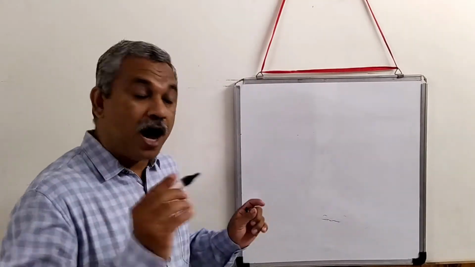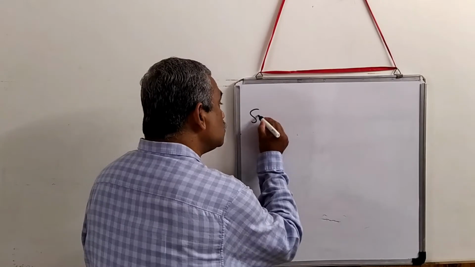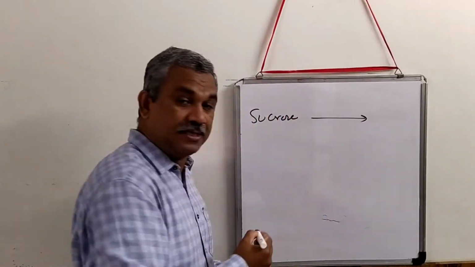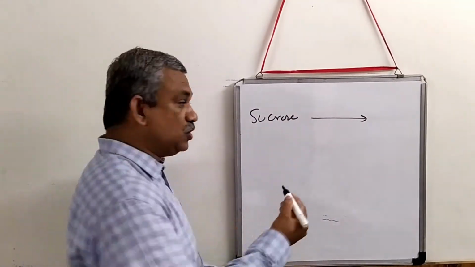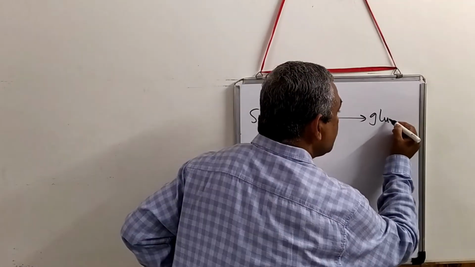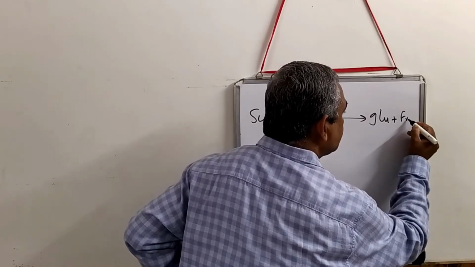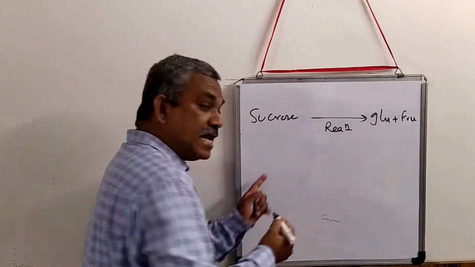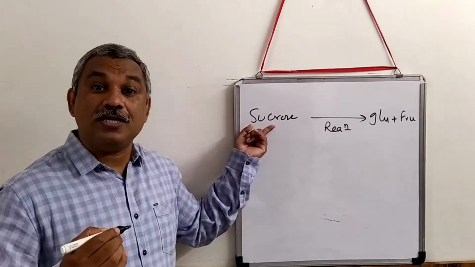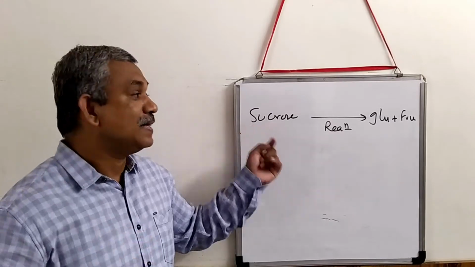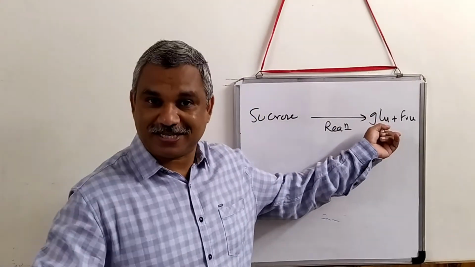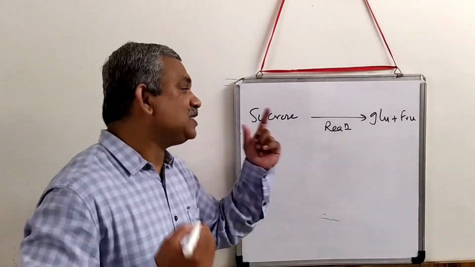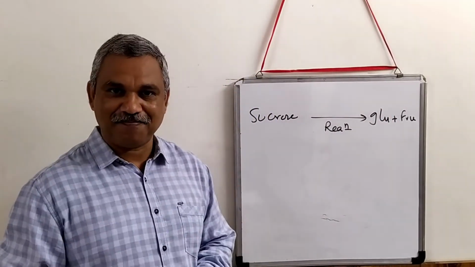It means a molecule, let us say sucrose, is converted to a product. If you split sucrose, you will get glucose plus fructose. So this is a reaction. In other words, sucrose is called a precursor molecule that is converted into a product. A metabolite has been converted into a product. This is what is happening in a reaction.